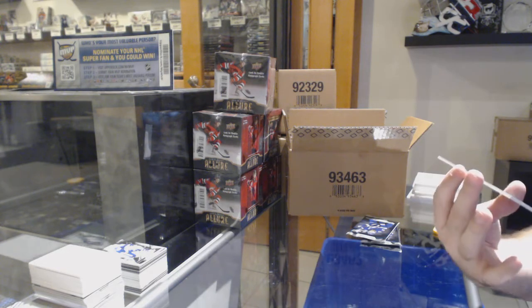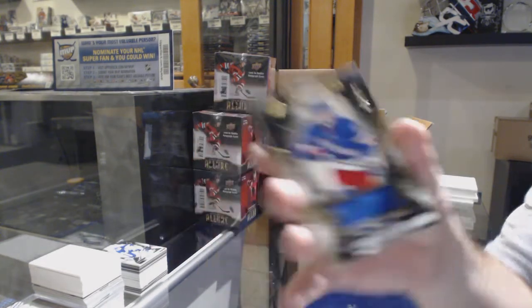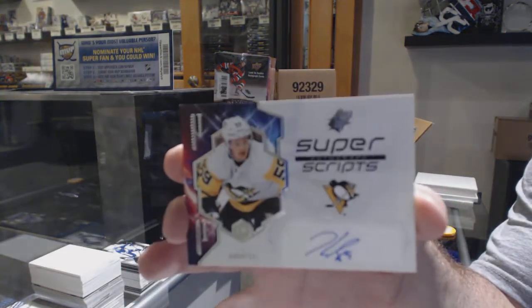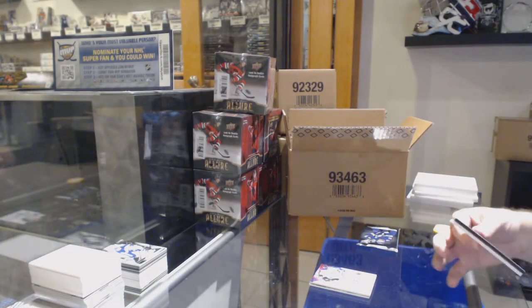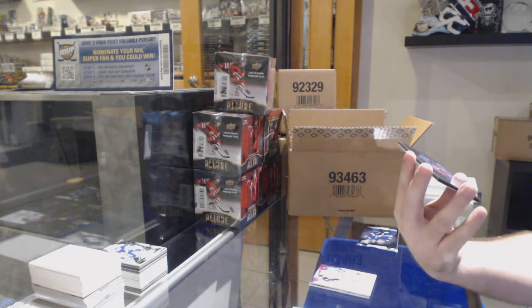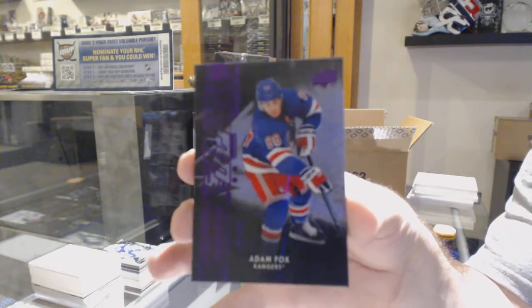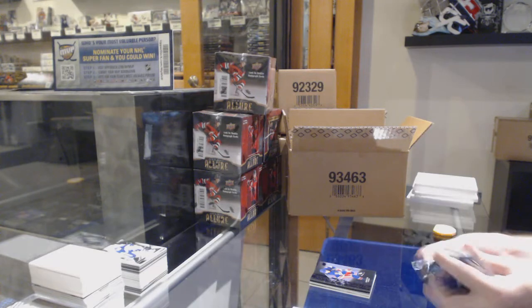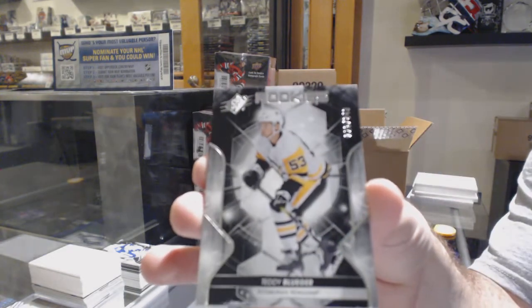We've got for the Rangers number 2 of 199, Kaapo Kakko. Let's hope so, Sanster. Let's hope so. Super Scripts, Jake Gentzel. Super Scripts, Jake Gentzel. We've got a purple Obsidian rookie to 99, and it's number 67 of Adam Fox, so 7 spot. Adam Fox. And finish off with number 223 of 349 Bluger, so the 3 spot.